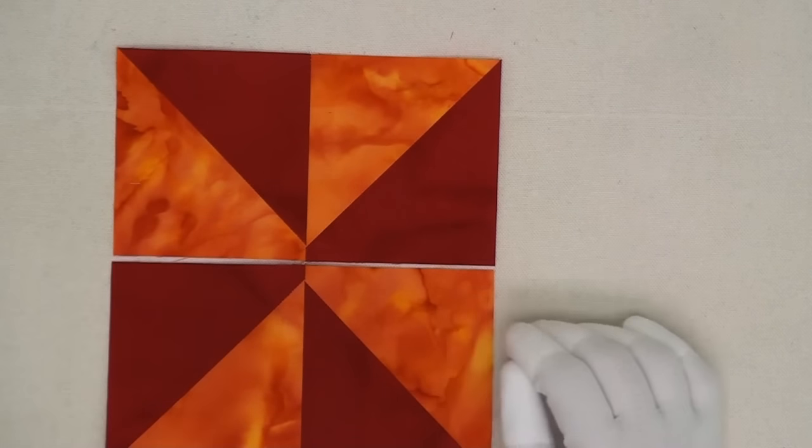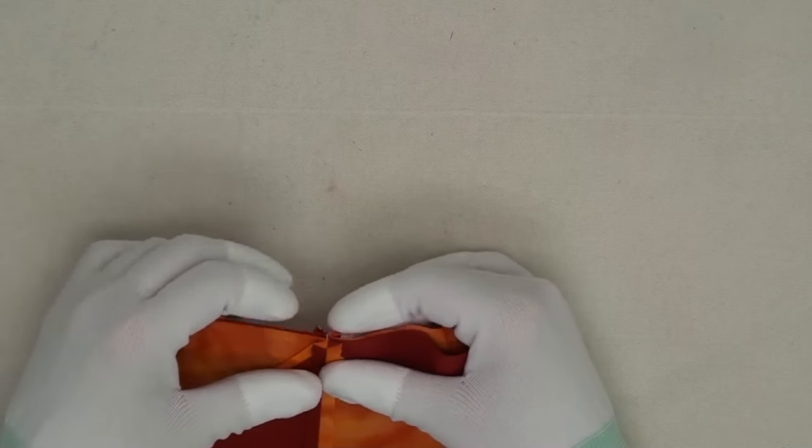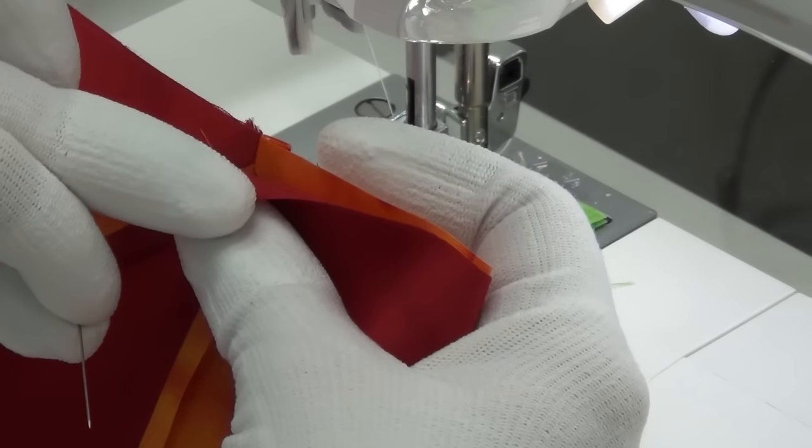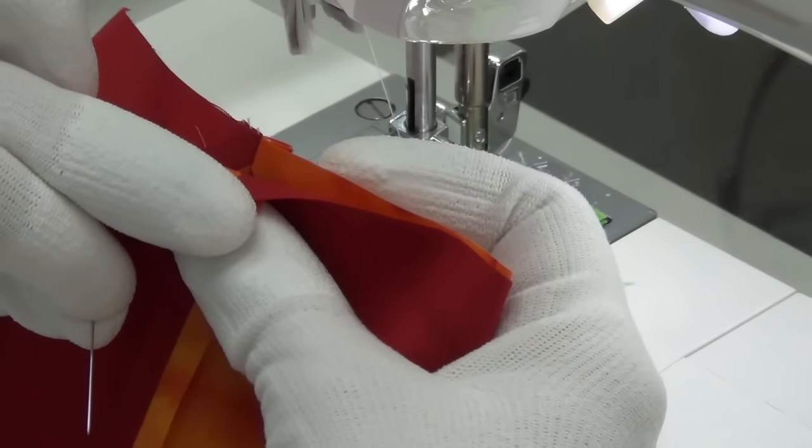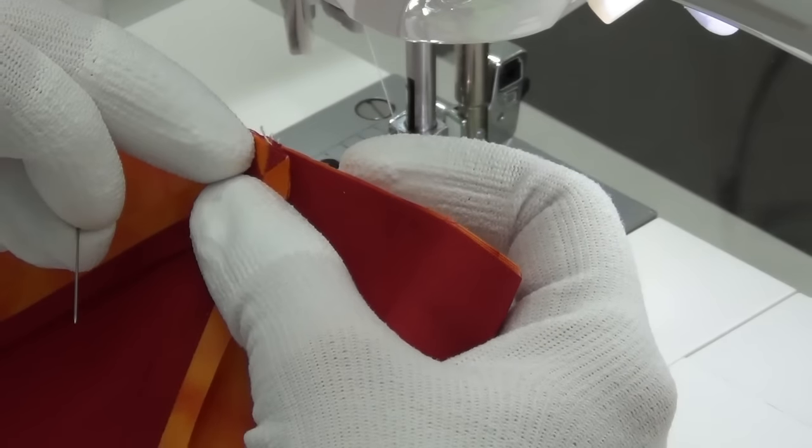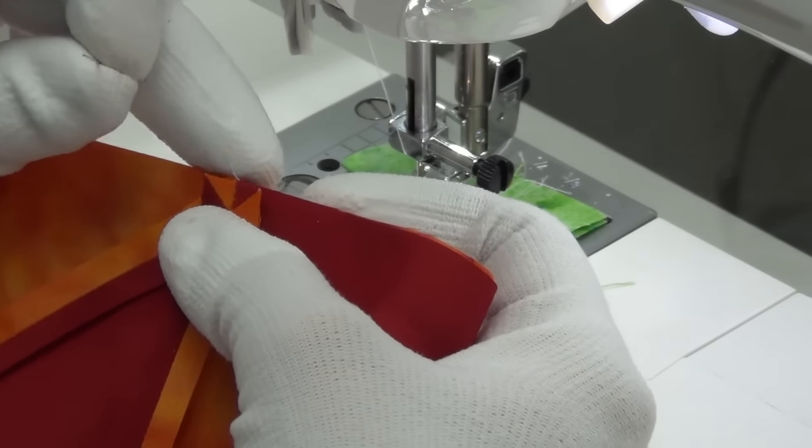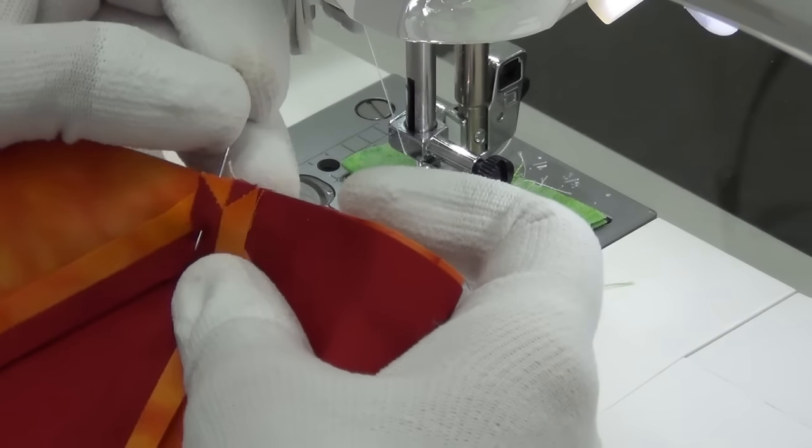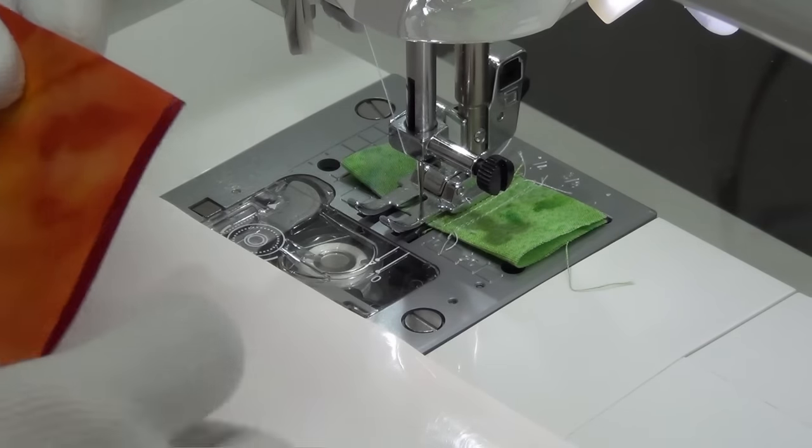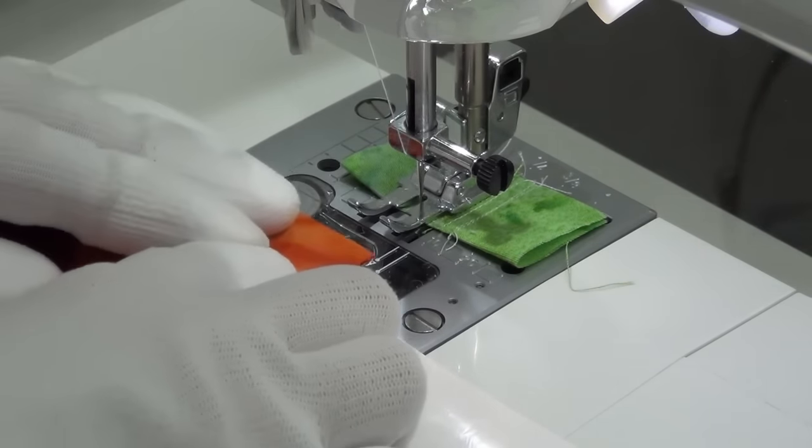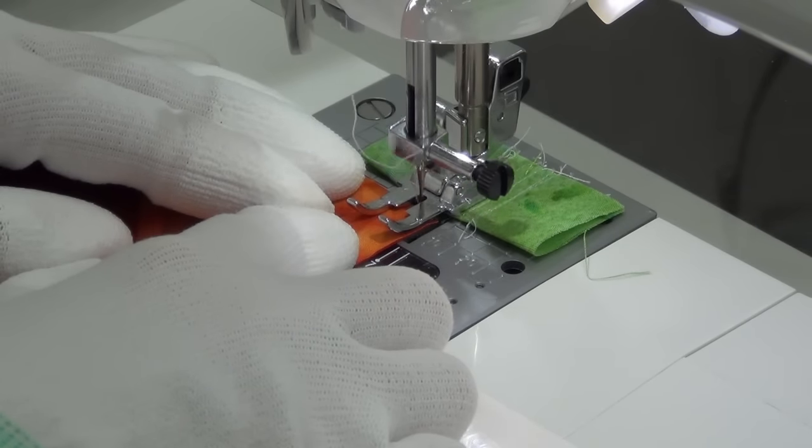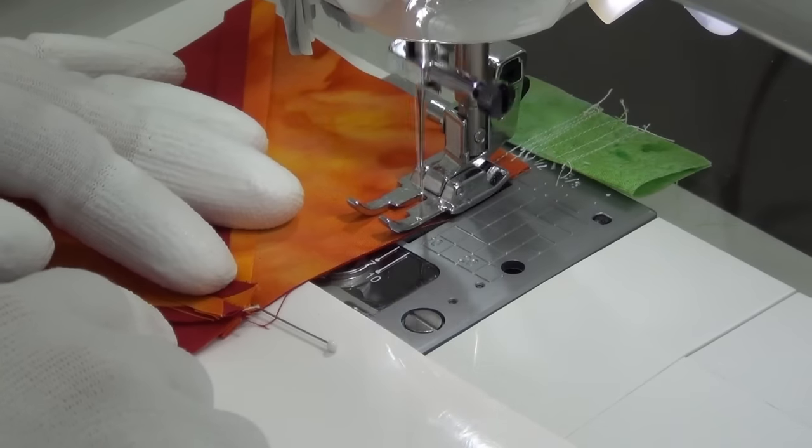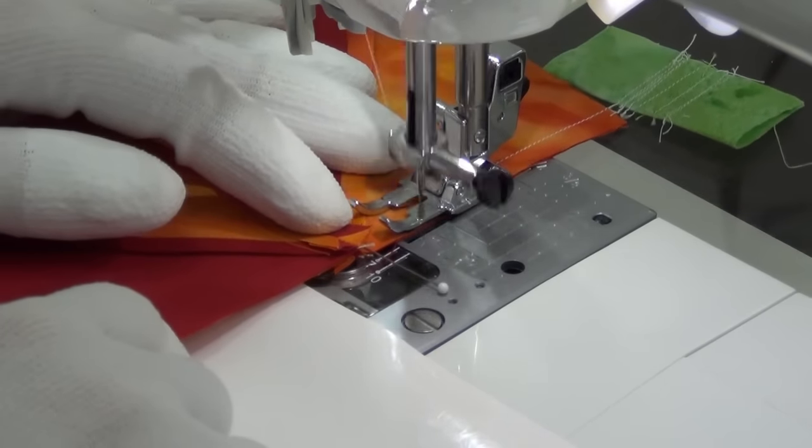These are the two units. We're going to match up that center seam. Just fold it over and take your time matching this up so that those seam allowances match up just exactly right. I'm at my machine and I'm just going to take my time pulling back on that top edge and taking a look, making sure the seam lines are matched up just right. Also making sure that that top edge is also in alignment and then I pin. When piecing with a quarter inch patchwork foot you just want to keep an eye on that edge of the patchwork foot, making sure no fabric is extending beyond that edge. If you start having fabric extending beyond it, that means you're stitching with a little bit of a wide seam allowance and that could throw your unit off.